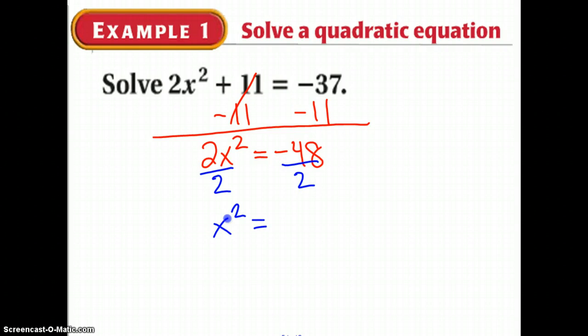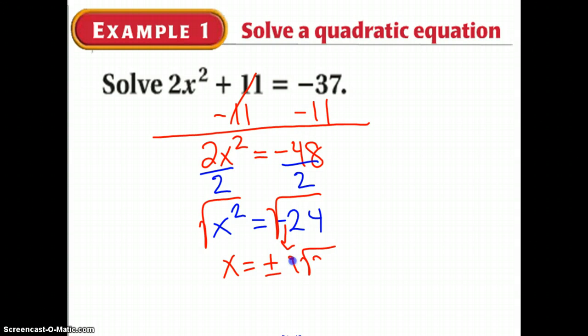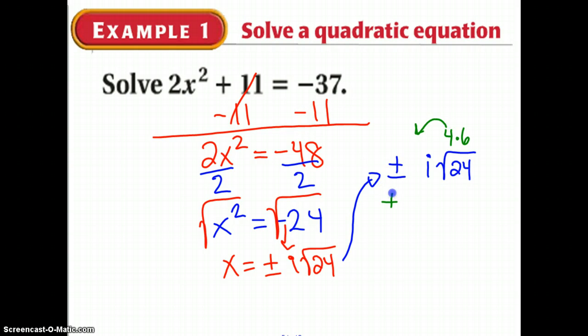And when you take the square root and you have a negative inside the radical, that comes out as an i. Don't forget to put plus or minus. That negative comes out as an i. I have square root of 24, but as we've been practicing in the last section, we need to simplify the square root of 24. So think of factors of 24, and one of them is a perfect square. 4 and 6. What's the square root of 4? 2, right. So we have plus or minus 2i square root of 6.